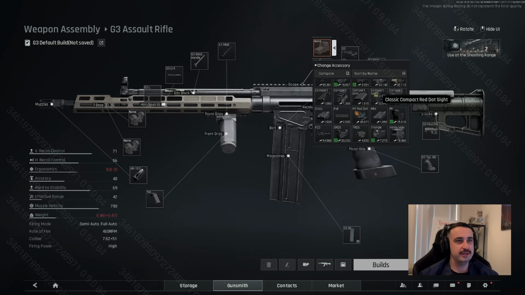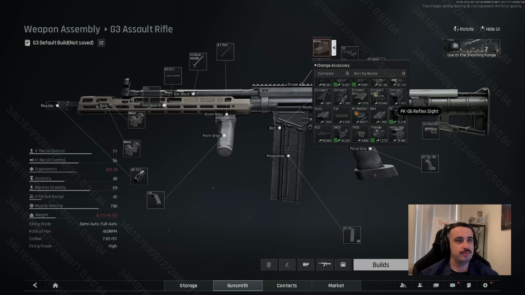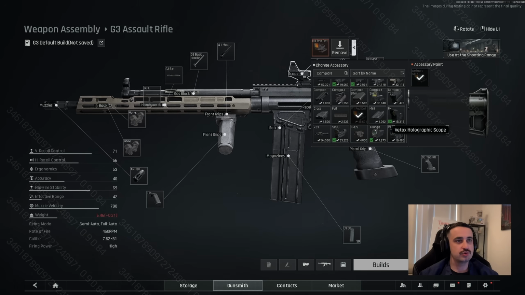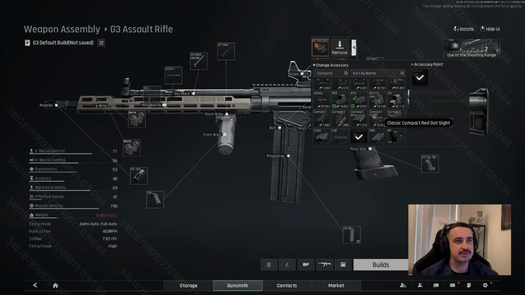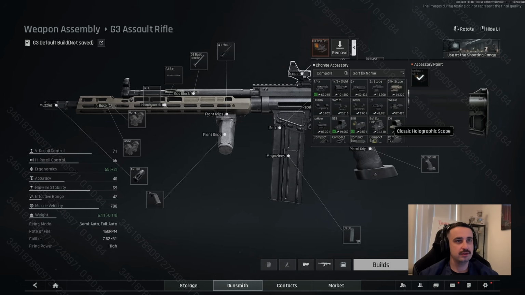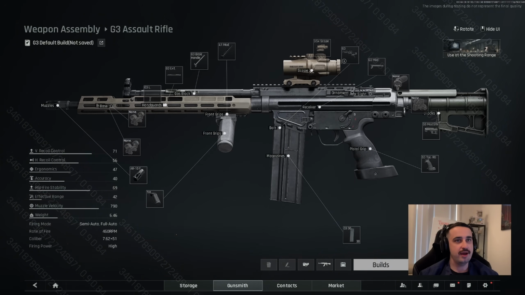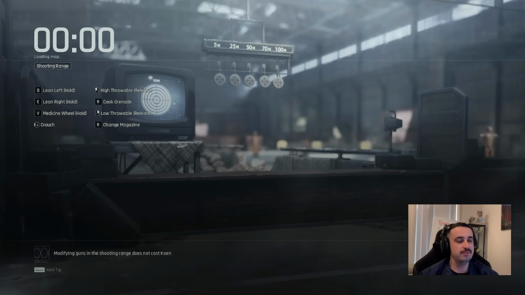Oh, what a beautiful, beautiful beast. What's another scope we can try that's been added on here? So that was a compact sight that we tried. Let's try the 3x scope. Oh, wow, this thing is gonna be an absolute monster, especially with the high firing power.